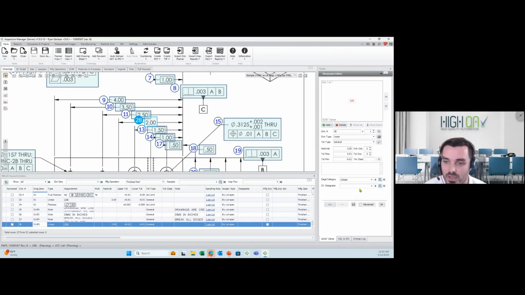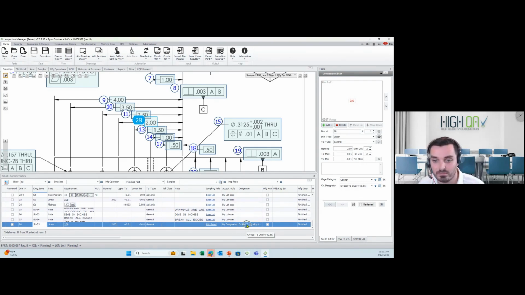Also, for those of you that are required to designate different levels of criticality, this drop down is where you would have your specific designators: critical to qualities, keys, majors, minors, whatever you need, build your own. Let's just pretend this was a CTQ, critical to quality. By me designating that as a CTQ, that drove automation in a couple of different places based on how my system is set up.